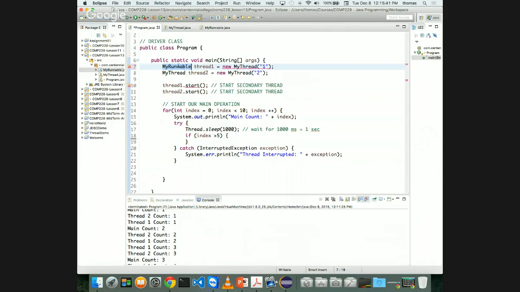So we'll kind of copy and paste, make some changes here, and there we go. We'll take the same ideas, and notice how I have a problem now. I can't do the start method on my Runnable because my Runnable isn't a thread. My Runnable is a Runnable, and it doesn't have a start method. It has a run method.